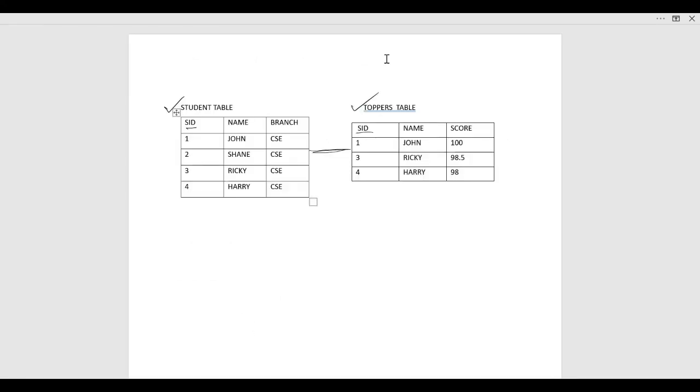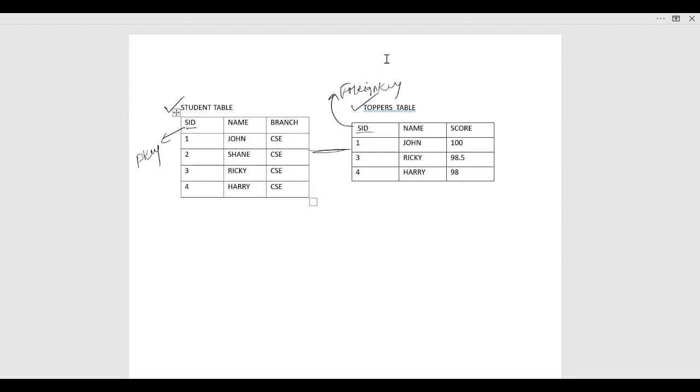This SID in the toppers table is known as the foreign key. And this SID, that is student ID in the student table, is known as the primary key. The values of SID are derived from the values of this SID of the primary key.